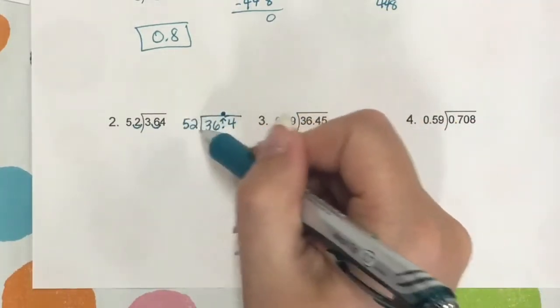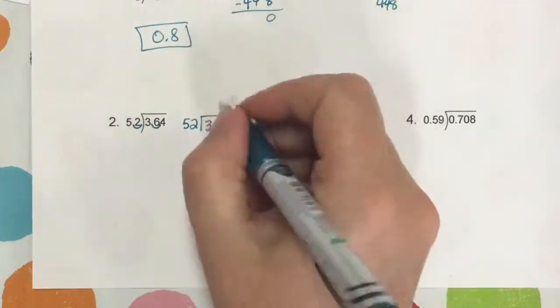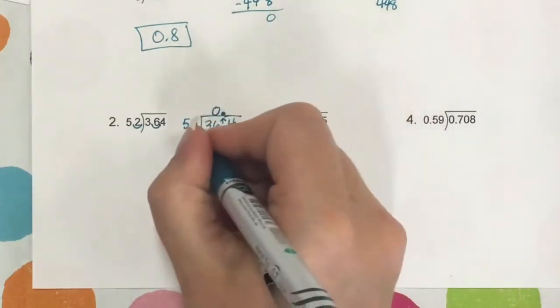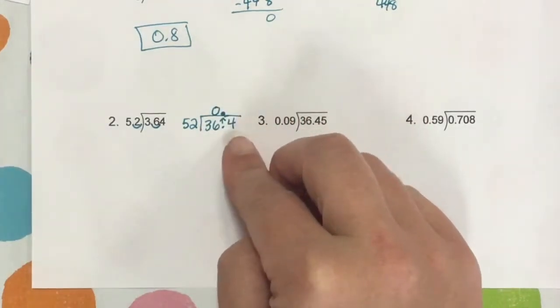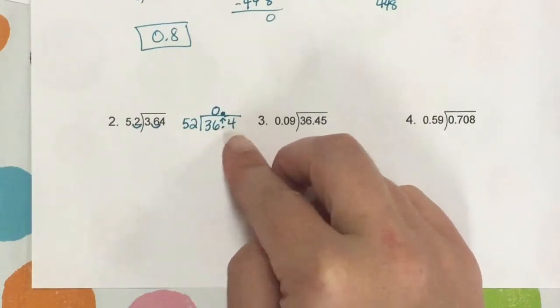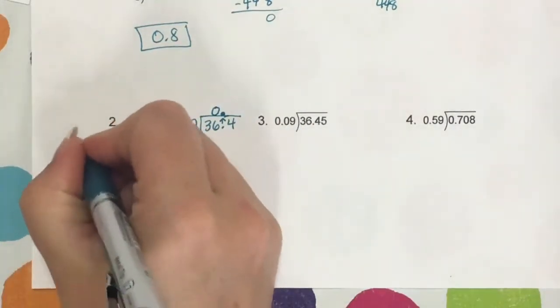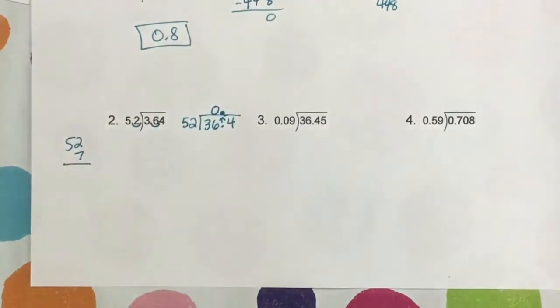Okay. Now, does 52 go into 3? No, it doesn't. Does 52 go into 36? No, it doesn't. Does 52 go into 364? I am sure it does. Let's go ahead and figure it out. So 52 is close to 50, so I'm going to think about 50 for a moment. 50 goes into 100 about 2 times. 50 goes into 200 4 times. 50 goes into 300 6 times. And this is like 64, so I bet you it probably goes in another time, so it'd probably be 7. So I want to just go ahead and figure out what 52 times 7 is. That's where I'm going to start.